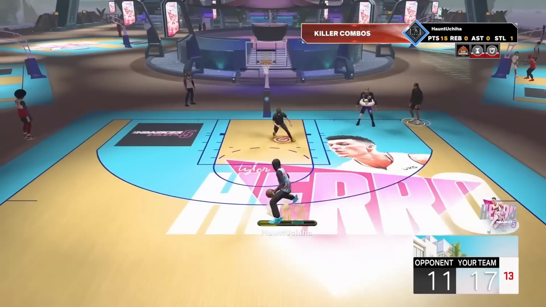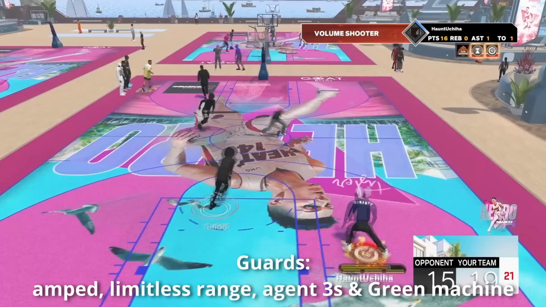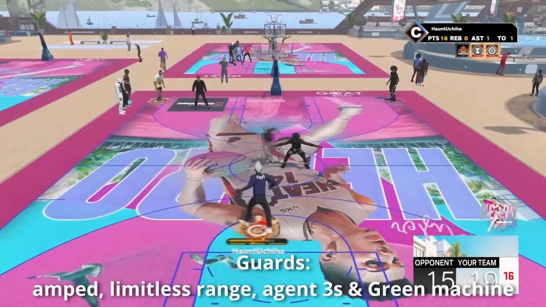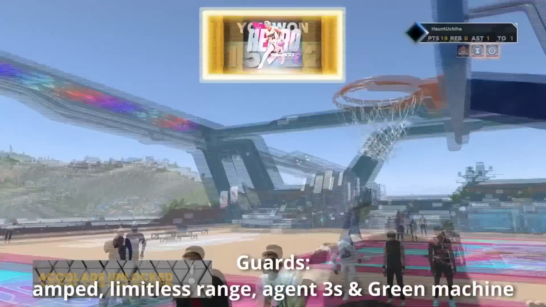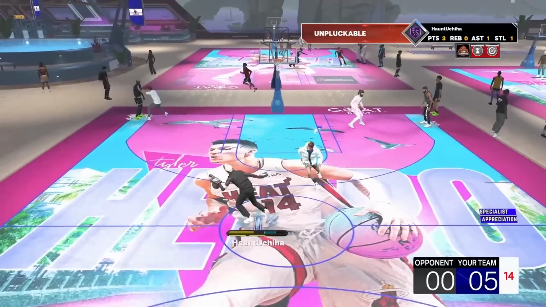Now the next one for guards, there's 4 badges that are like must have, and if you have these 4, you could definitely hit the park and start shooting, and you should be able to shoot consistent with these 4 badges, and they'll pop up a lot on your shots. We got Amped, Green Machine, Limitless Range, and Agent 3s. Those are the 4 badges.